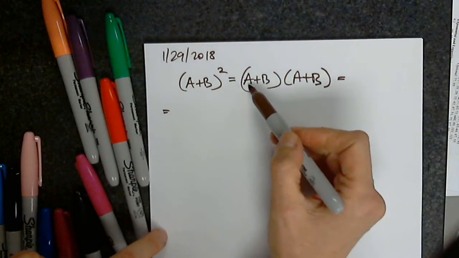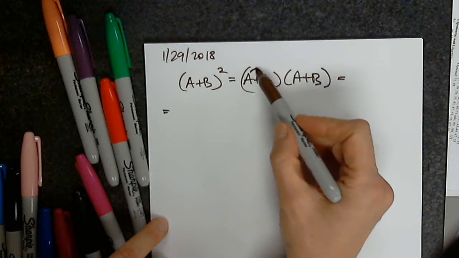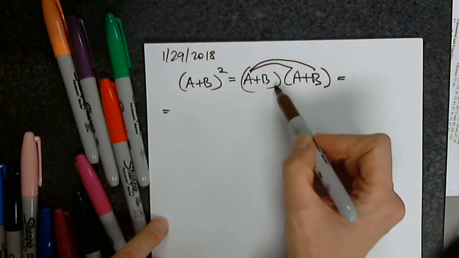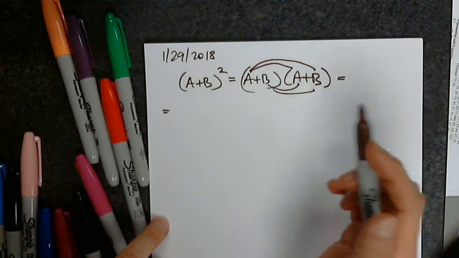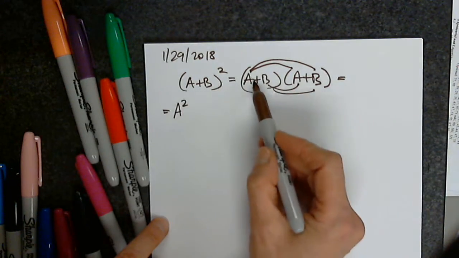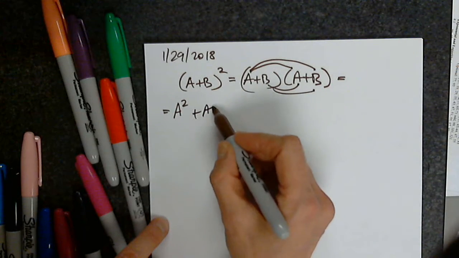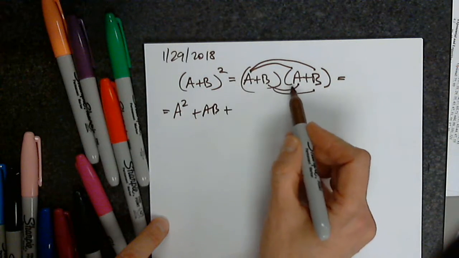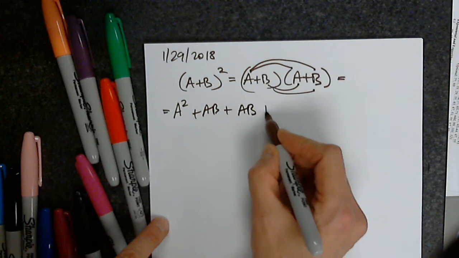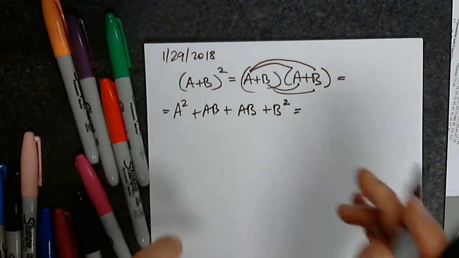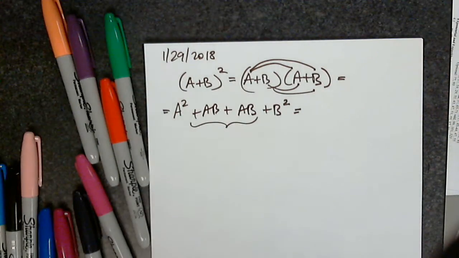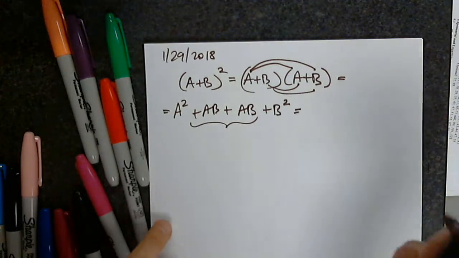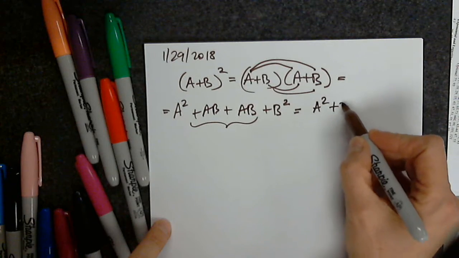So now when I multiply, I have to actually distribute. I distribute to A, I distribute to B, I distribute to B, B to A, and B to B, correct? Right. Okay. So then this will be A squared plus AB plus AB again and plus B squared, right. Correct? Then, of course, we have to combine like terms because these two terms are like terms. And indeed, the answer is this.